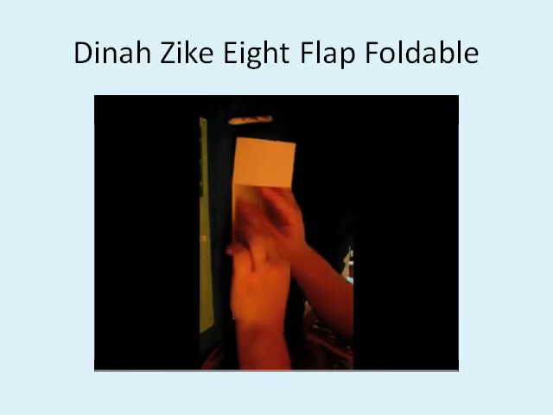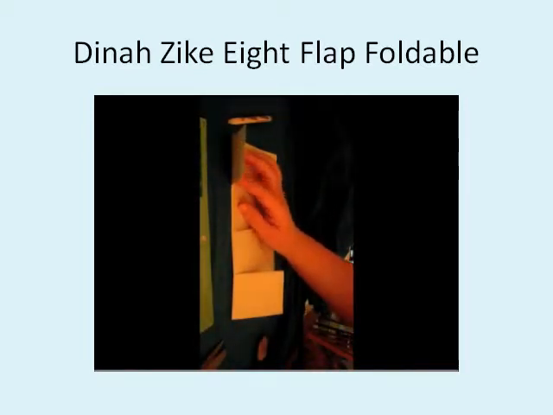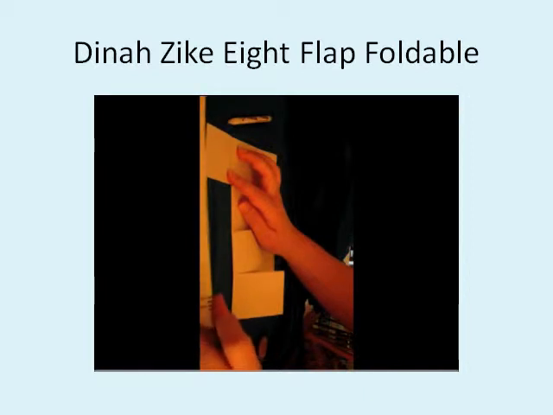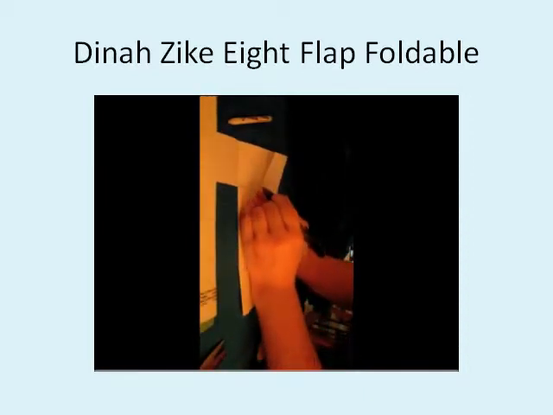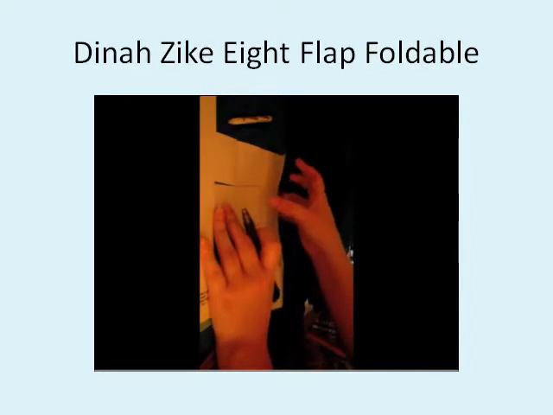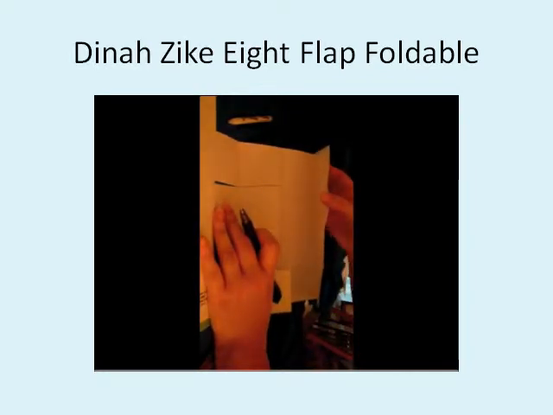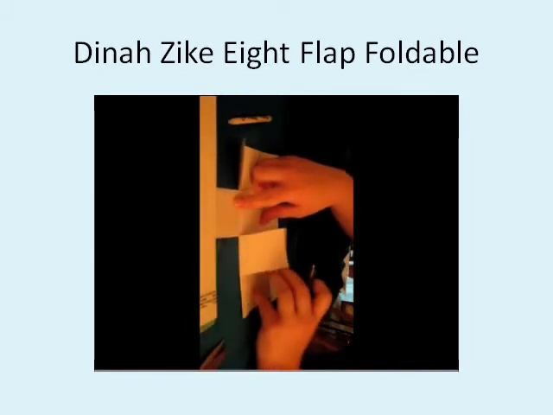Now once you've made all of your cuts on that side, you are going to open up the top flap, get out your pen, and using the flap underneath as a ruler, you're going to draw a line on the inside of the paper. You'll see that that makes a box. Okay, and you're going to repeat that step with the next one.